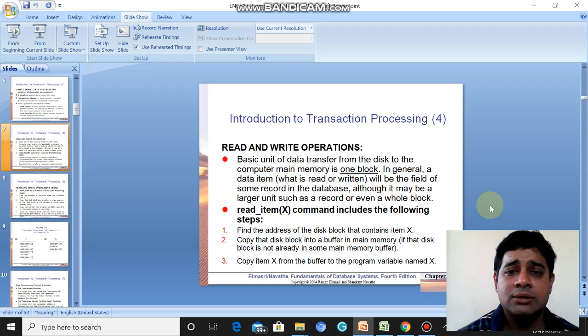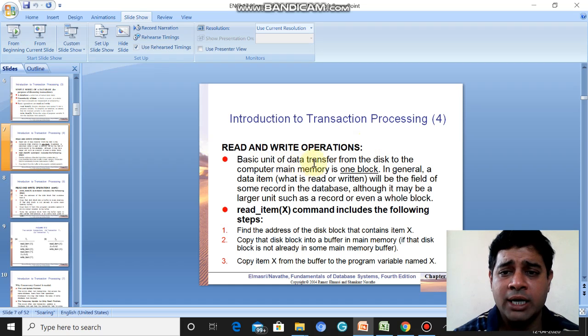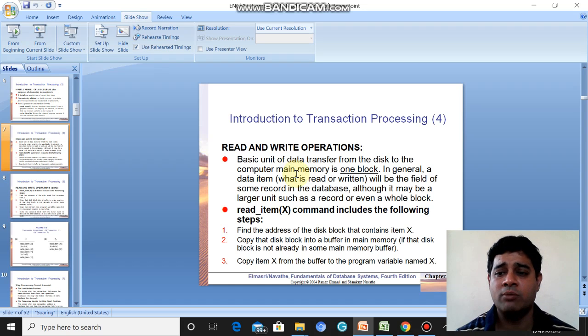So here there are read and write operations. What exactly are they about? Basically we know about data transfer from the disk. Main memory is involved in this, so whenever we read data from the disk, the data will be read from the block, and when we make some changes to the data, it will be written back and saved onto the disk.